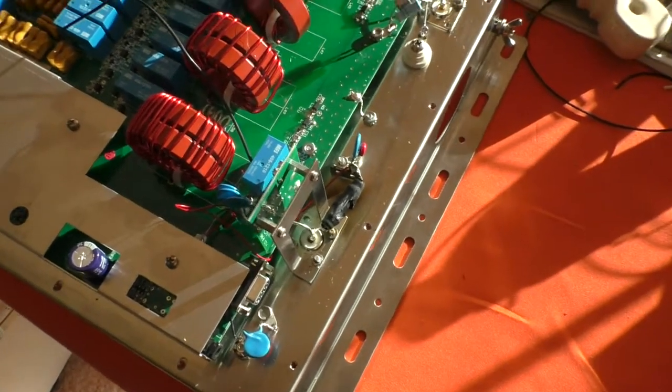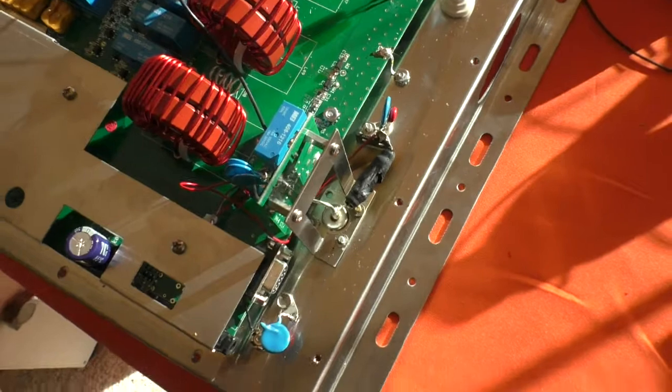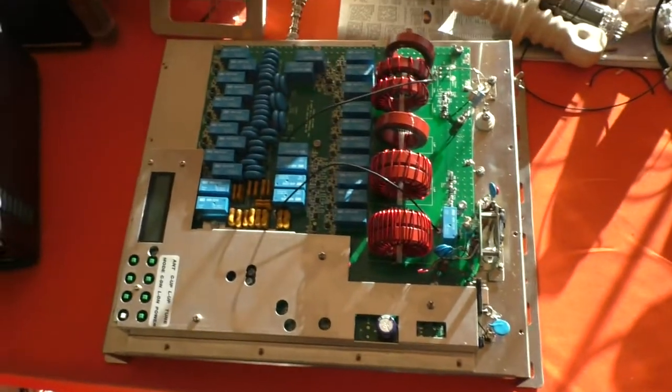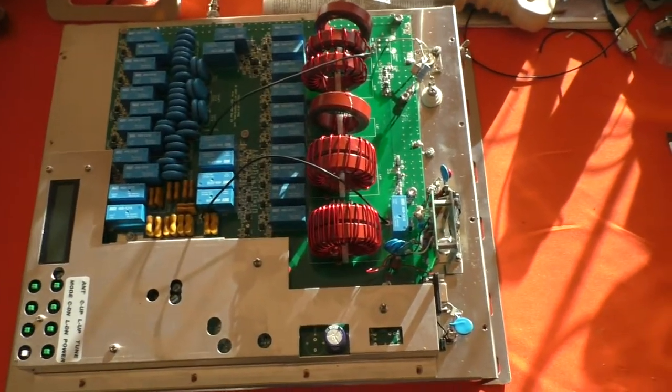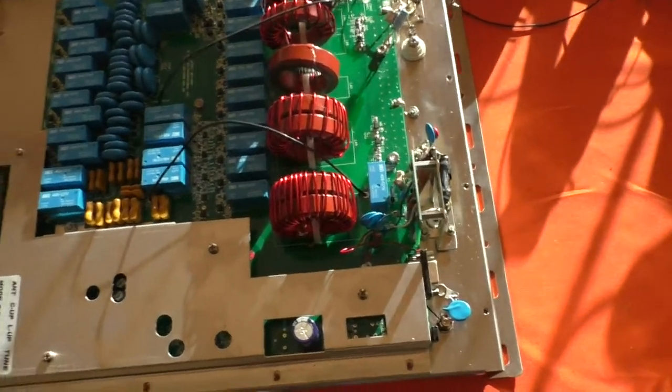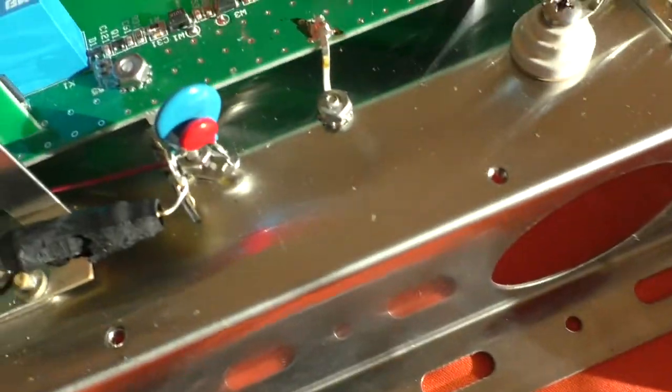Well hello again and welcome to the VK6CS amateur radio channel. This is the original 998RT, the one that didn't churn, got hot and burnt a hole in the case.